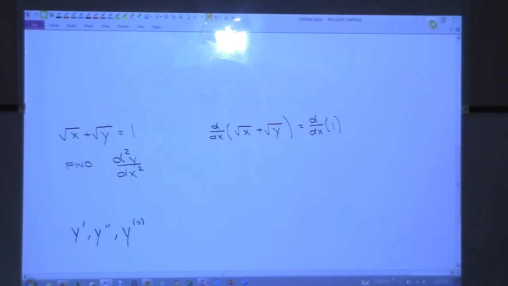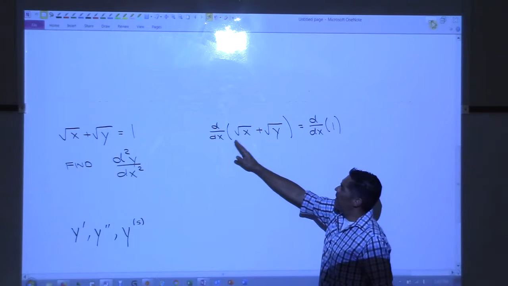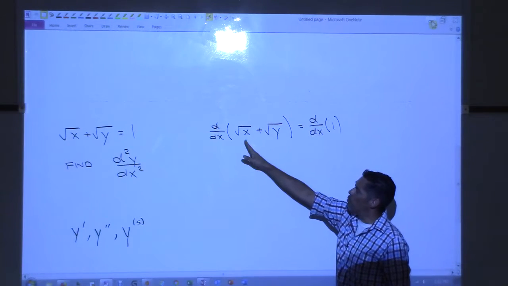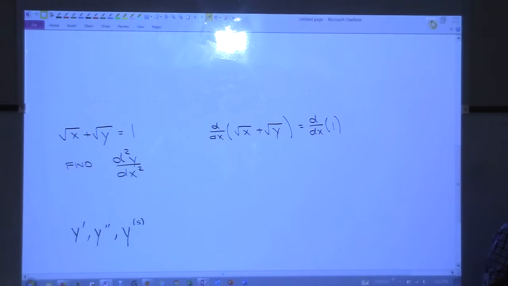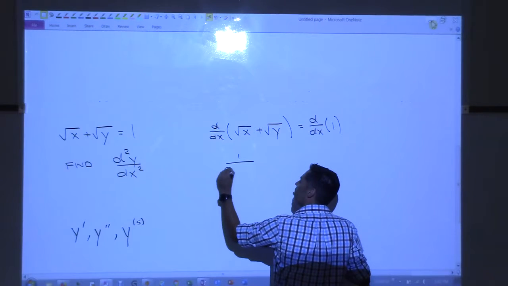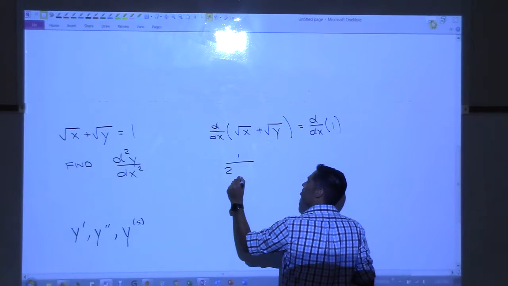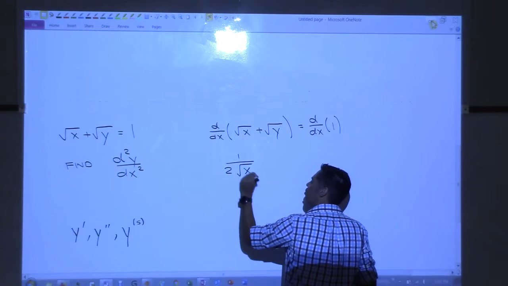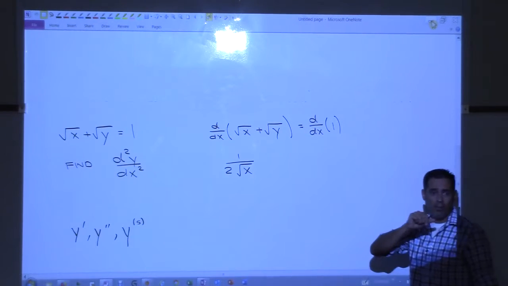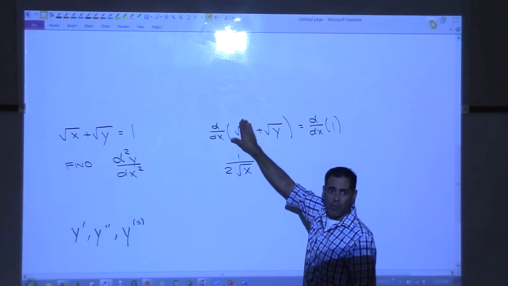Okay, Luke. Taking the derivative with respect to x of this, we have a sum, right? So I'll let you start with the first one. What's the derivative of the square root of x with respect to x? Yep, okay, 1 over 2 root x. And that was one of them that I asked you to just burn in, right? Burn that in. Okay, so we don't need to worry about any chain rule here, right, Luke? Because we're taking the derivative with respect to x, so we're done.